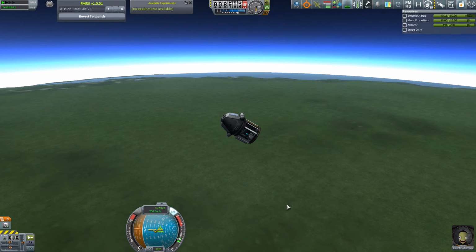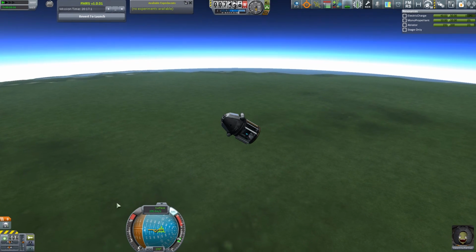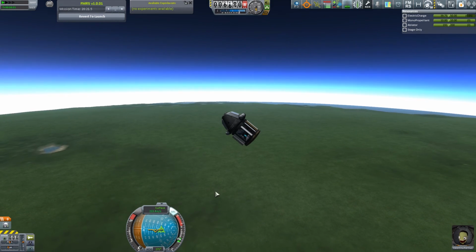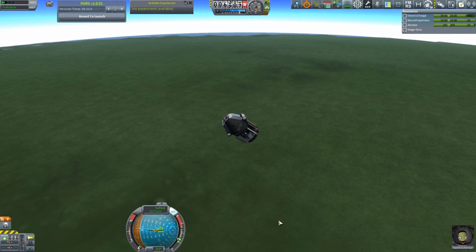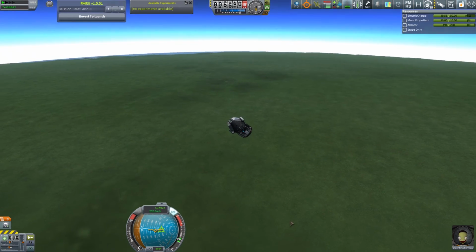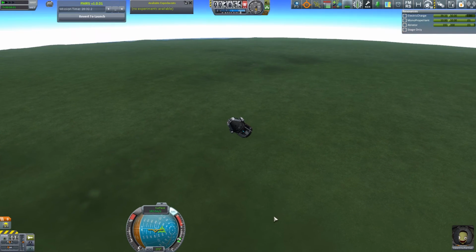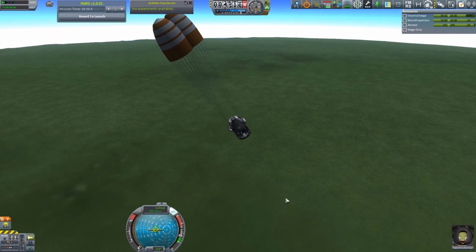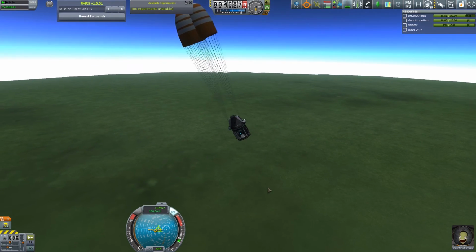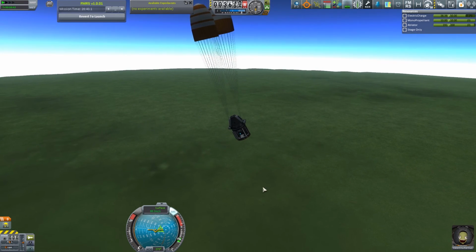Okay, and let's see. We're in the white now. Let's go ahead and deploy. Well, actually, these parachutes are really good parachutes, and they have a tendency to really slow you down. So I'm going to wait till we get a little closer to the ground. Maybe just under 5,000. Let's go ahead and deploy them. They're not going to open up till I think we hit around 1,000 meters or something like that.